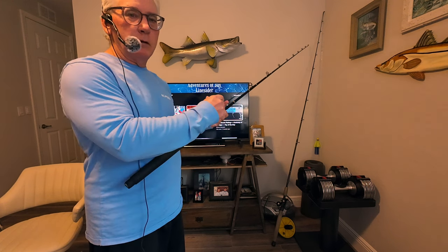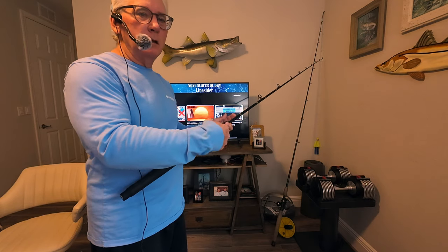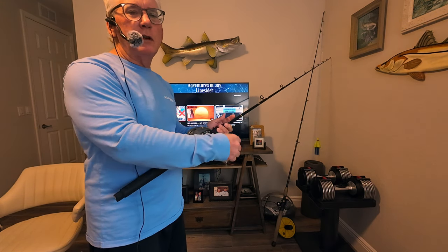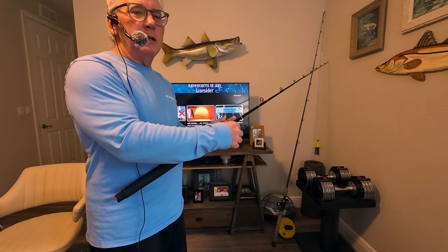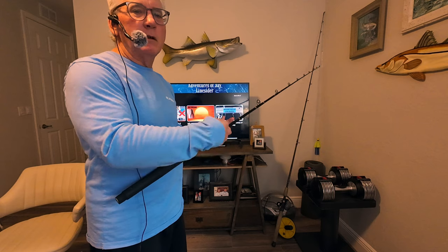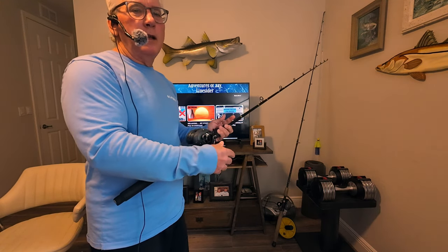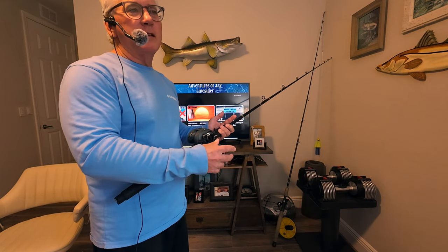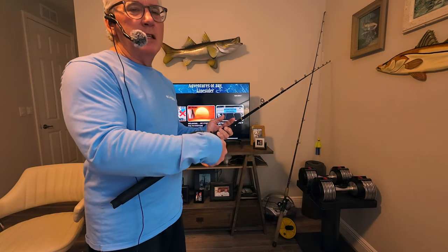And then you of course engage the reel, and then I like to reel it at about this pace. It all depends on the tide, but given the fact that, let's say, the tide's not screaming in, this is how I want to reel it, something like this. And then sometimes I'll stop, sometimes I'll start reeling it again, stop, reel it a little bit more. Give it a little bit of action. But that's probably 10% of the time. Most of the time, I'm just trying to reel it at this slow and steady pace.